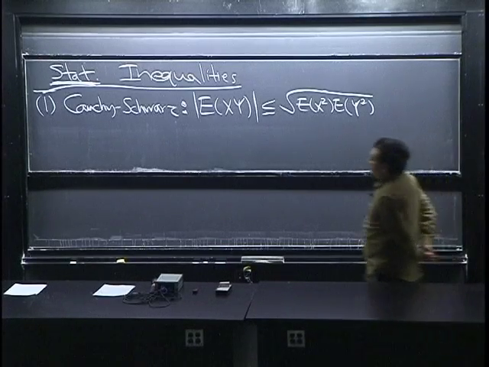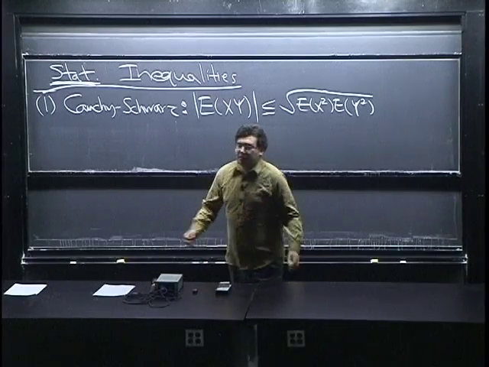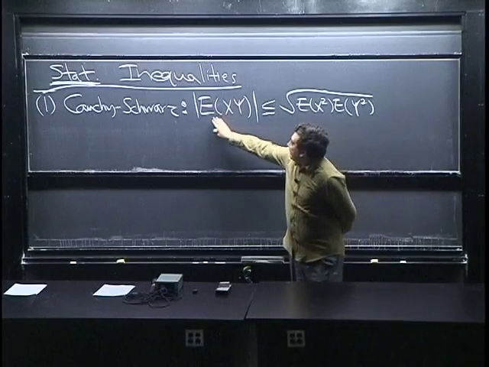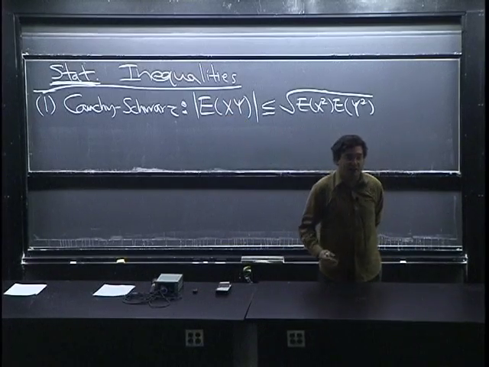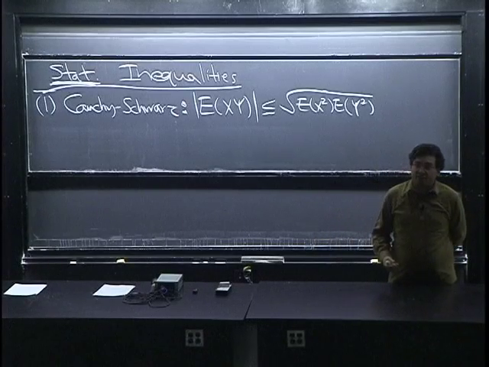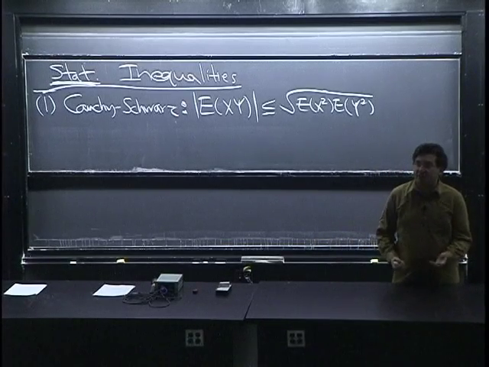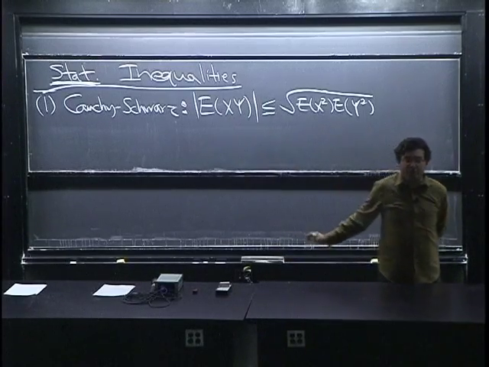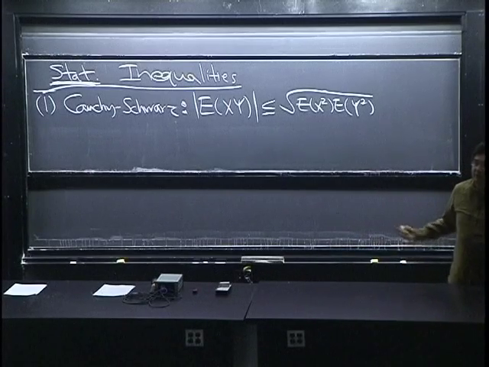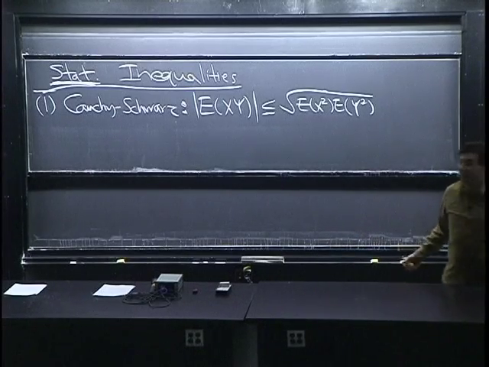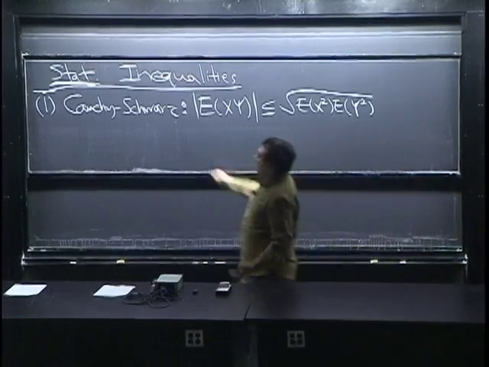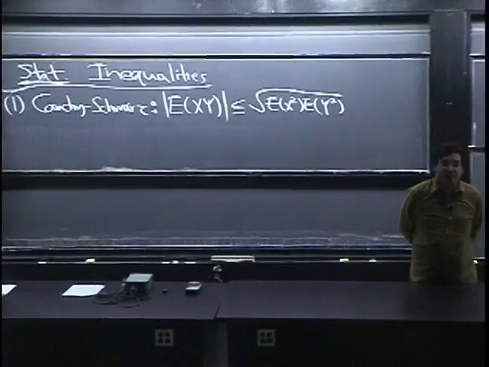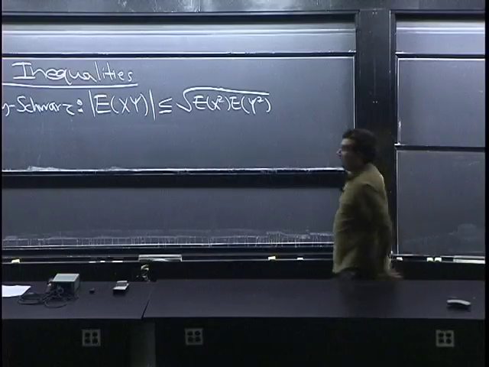So when we were talking about that geometric interpretation of conditional expectation, I mentioned the fact that this E(XY) is playing the role of the dot product. That is, you're familiar with the dot product of vectors, and this is kind of the analog of a dot product. And so for those of you who are familiar with Cauchy-Schwarz just in general linear algebra, this looks the same once you interpret it that way. But even if you've never seen Cauchy-Schwarz before, you can just think about what this inequality says and understand this just as its own inequality.